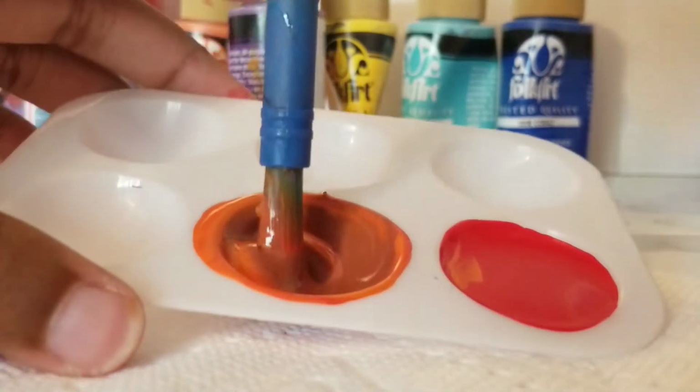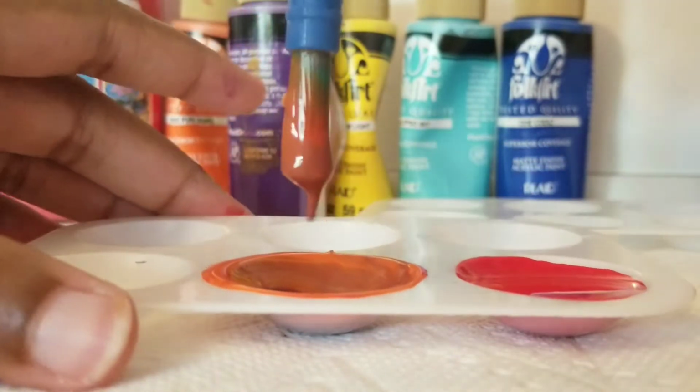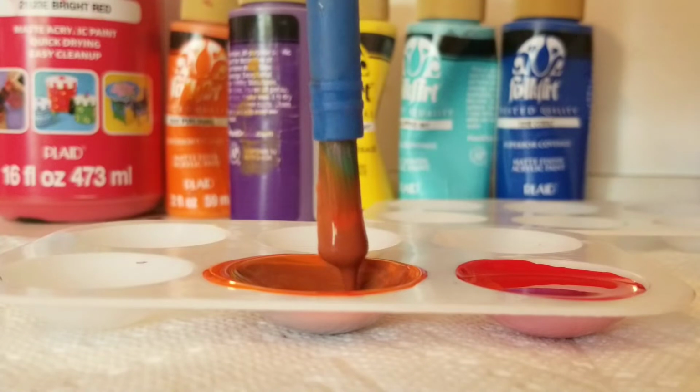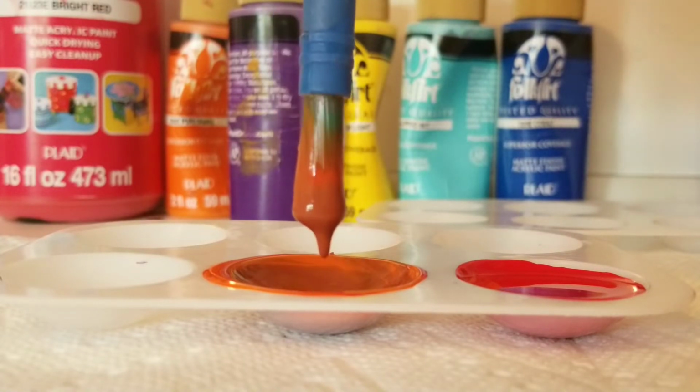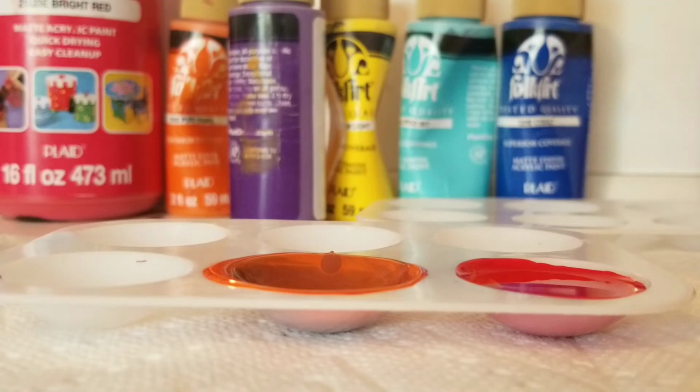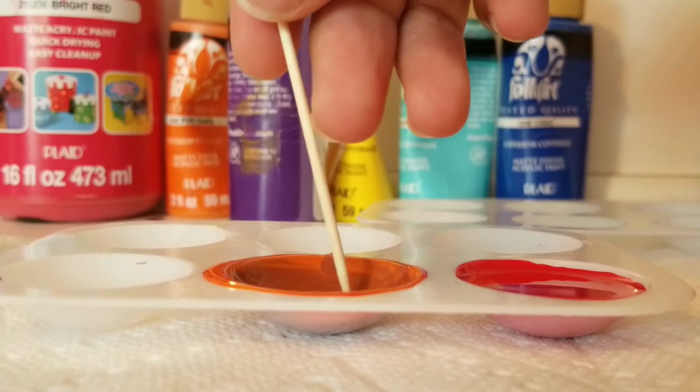Always check the color schemes to see what colors you mix together. Some of the color schemes might not be the ones that you want right now for the patch up you're doing, but it might work for another one that actually might need it. One example would be this LPS Husky. If you think the color you made is going to match the nose, then go for it and see what you get.